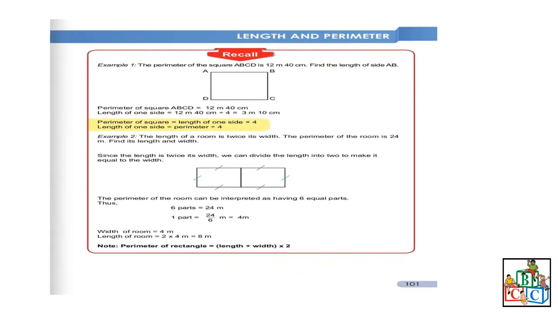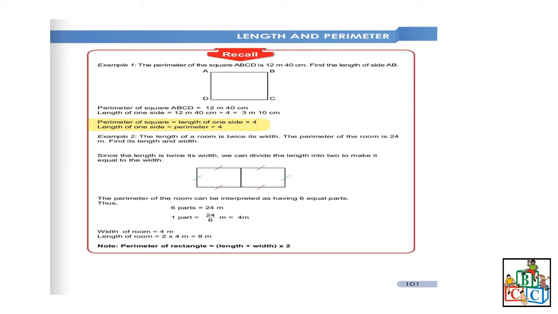So let's start with our maths class. For today, we are going to do the topic of perimeter. We already started the topic perimeter in our last video, so we will continue today. Okay. So you know how to find a perimeter. You are going to calculate all the sides which are outside a shape.